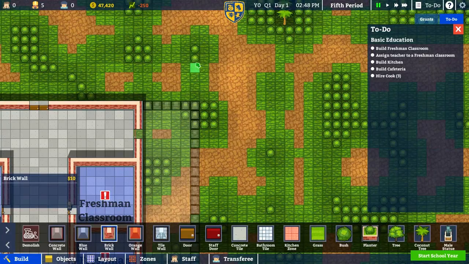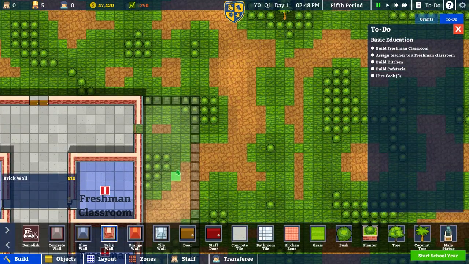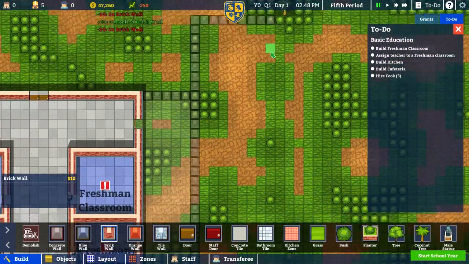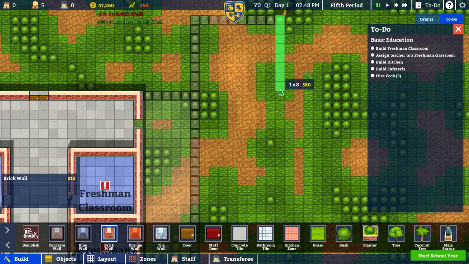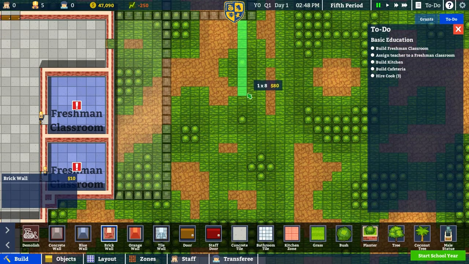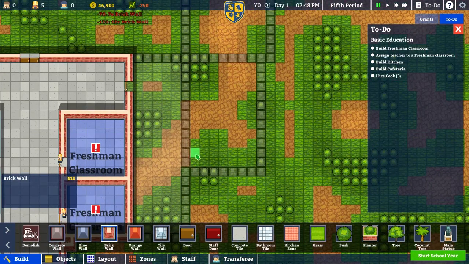The cafeteria is going to have a kitchen area. For the kitchen area, I don't know how large that needs to be, but I'm going to give it lots of generous room. I'm going to make sure this cafeteria is future-proofed. So we'll go like that. That's going to be the kitchen area right there. And then on this side, we'll sling it in ever so slightly, and we'll just make the cafeteria like that. That looks pretty good to me.